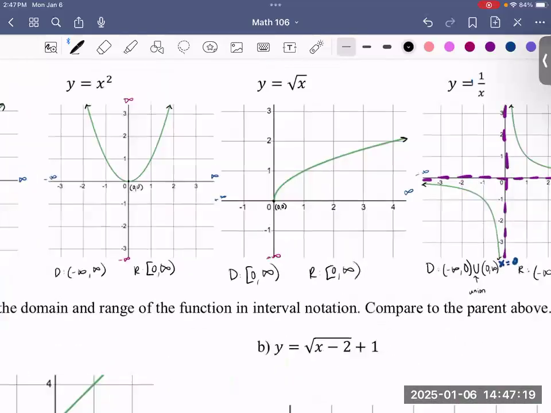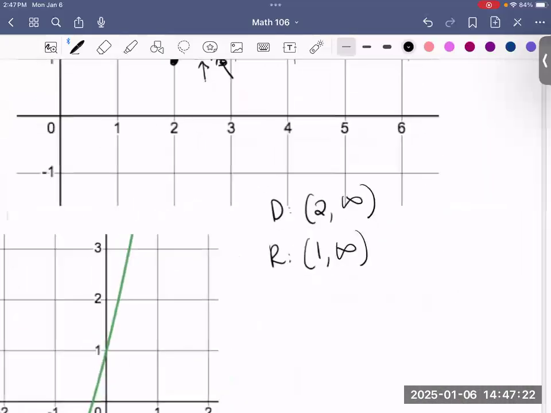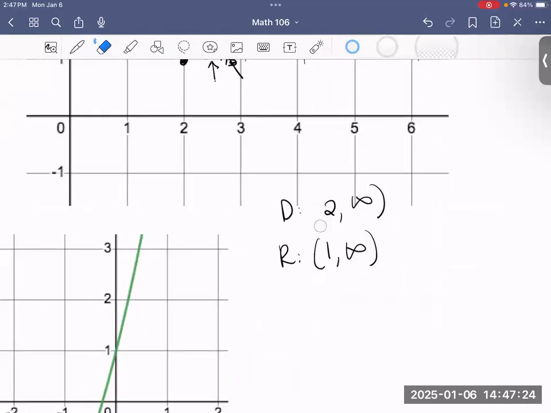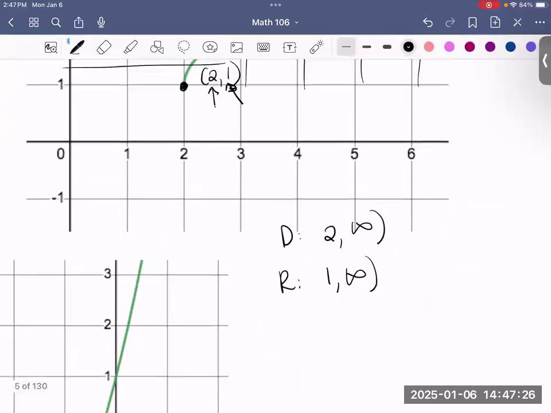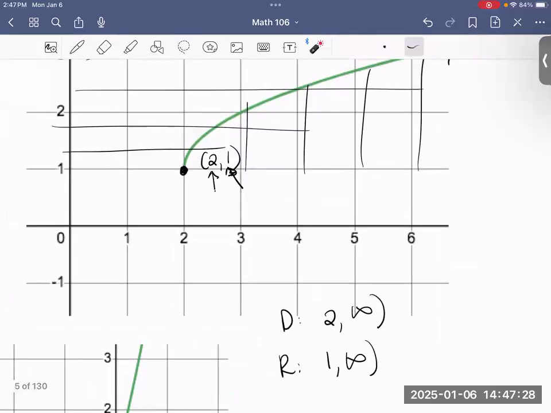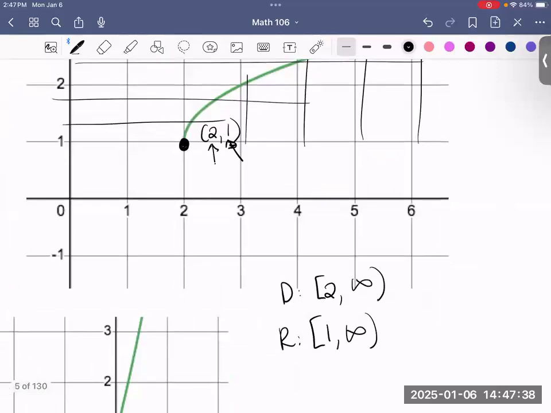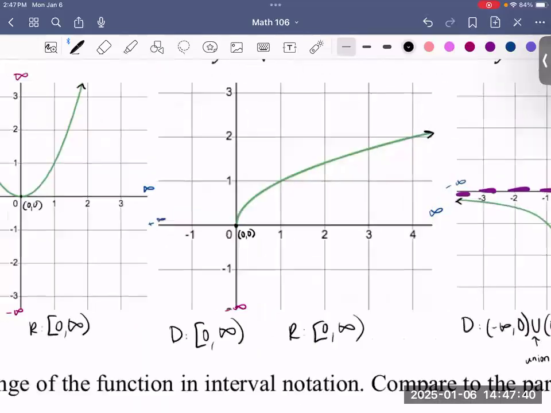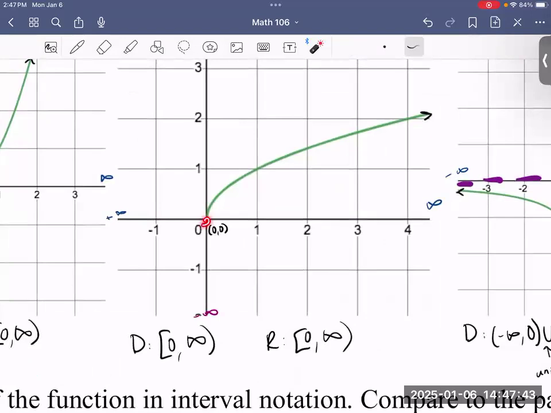Similar to this graph. Oh, and hopefully you caught that mistake. My mistake, I used parentheses. I think I was looking at this parentheses. We need brackets because we are at that point. Notice that there's a solid dot at the coordinate 2, 1, meaning that I have to include. So when you look at your root over here, all we've done is we've shifted this point here to go over 2 and then up 1, and then you have the same sort of graph.